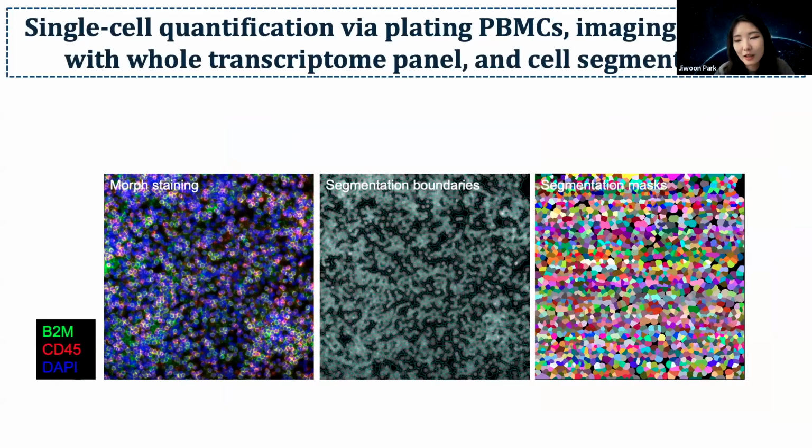And one other benefit of the system is we get to fix them right away, without having to preserve them fresh and process them extensively before we ship them back to our lab.